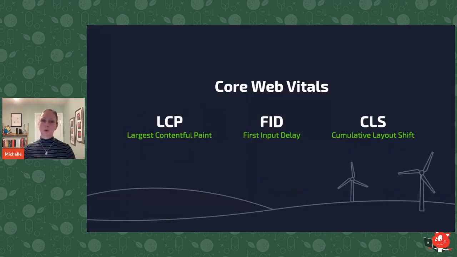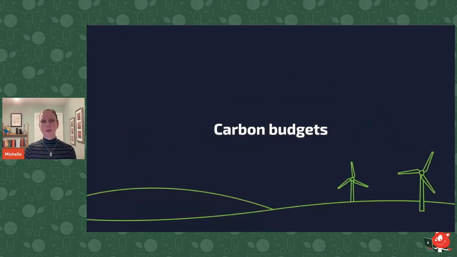And with these, you can measure your core web vitals, which Google actually takes into account in its search ranking algorithm. So in my experience, this can help you make a stronger case to clients, because they'll maybe think twice about asking you to add additional resources to your web page if you can demonstrate the impact on their Google search ranking and on their bottom line. So, in my experience, once Google started taking these into account, when I was working at an agency, clients started to care more about performance. And it would be great if we could do a similar thing with our carbon emissions too.